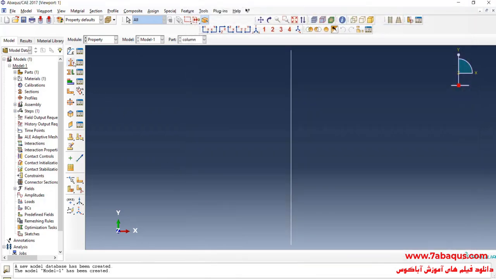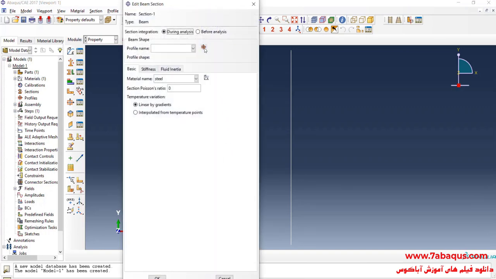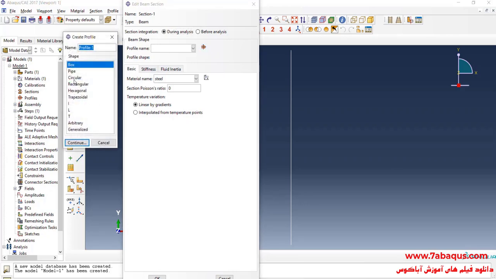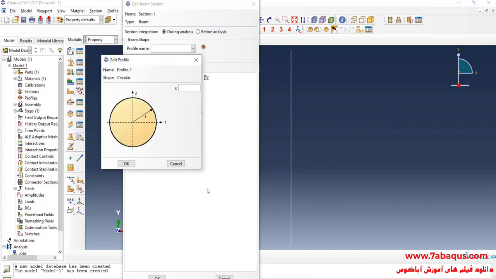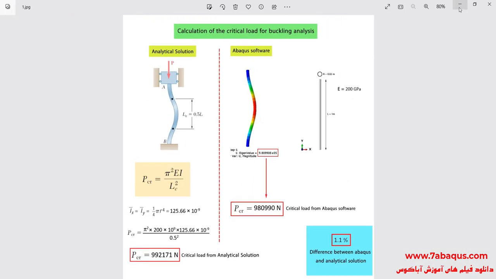I will click on Create Section. I will select Beam and then Beam again. Continue. Click on Create Beam Profile. Here select Circular and continue. The cross-section of the column is a circle with a radius equal to 0.02 meters.